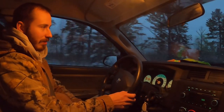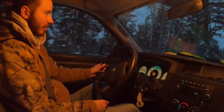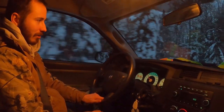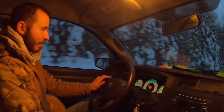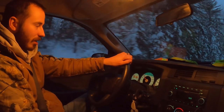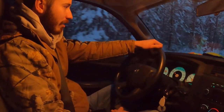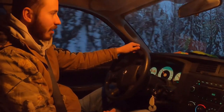We're headed up to the family shack, we got the snow dog in the back and my parents are up here right now at their snowbill. Our plan this weekend is to go out there, spend a couple nights, start grooming some cross-country ski trails. We're just about here and we'll unload and do the mile and a half trek in on the snow dog.